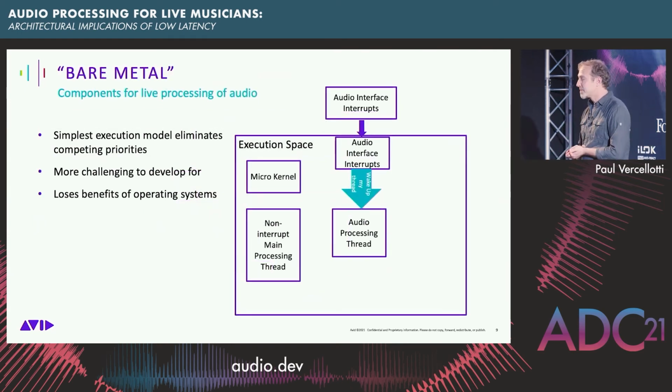If you take away the OS, we've got fewer steps in between. You can achieve much smaller buffer sizes by having a higher interrupt frequency, and there's no trouble with waking up the OS. This is what Avid audio products do for our DSP products in HDX, Pro Tools HDX, and our live systems. And it's a lot of work. It's more challenging to develop for, but at the same time, the stability and responsiveness are totally worth it.